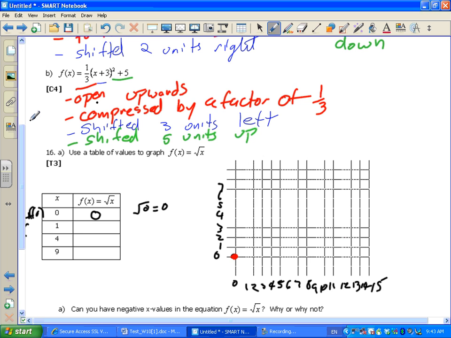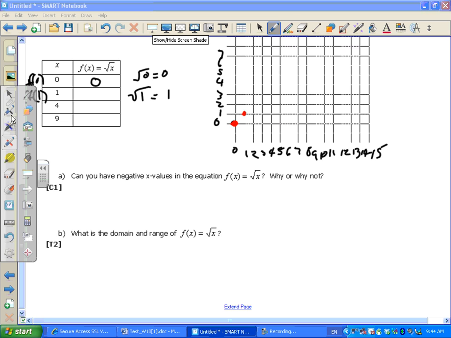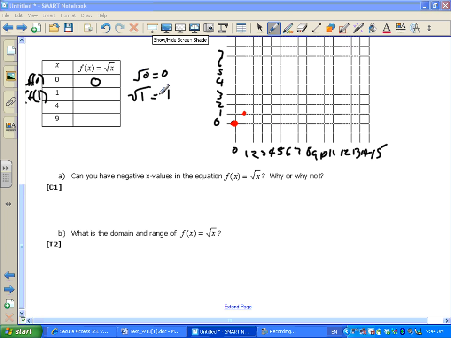Our second one, we're looking for f at 1, which means they want the square root of 1. What's the square root of 1? 1. Again, so when x is 1, f is 1. Now, technically, I don't know if any of you guys got the full answer of this, but the square root of 1 is not just 1. Anyone remember from our quadratic formula what it's going to be?